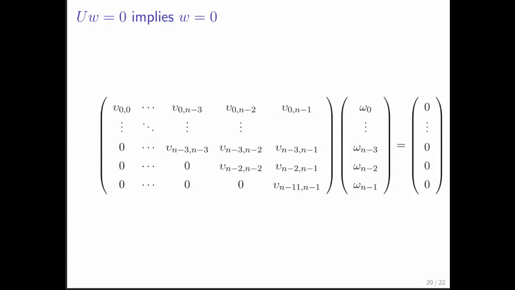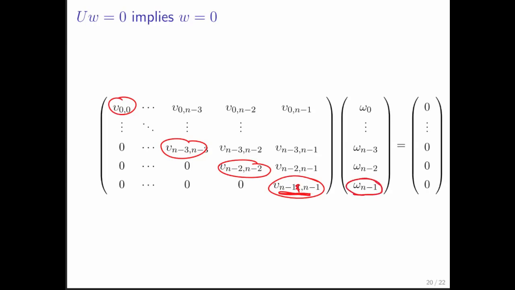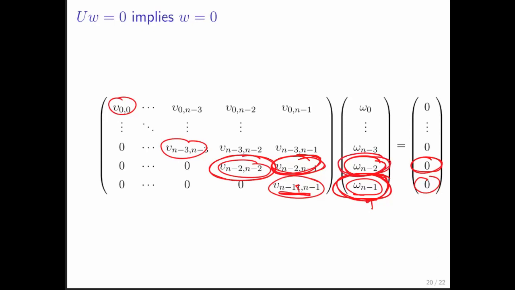So we know that U·w = 0, where z = 0. We want to show this means w = 0. Remember that U has no zeros on the diagonal. The last row gives the last diagonal element of U times the last coefficient of w equals 0, so that last coefficient must be 0. Then working upward, the next row gives some term times that (which is 0) plus the next diagonal times the next coefficient equals 0, so that coefficient is also 0. Through this argument, one by one all coefficients of w must be 0. Therefore w = 0, and since w = u − v, we have u = v — the solution is unique. In a sequence of homework problems, you'll make this much more formal.